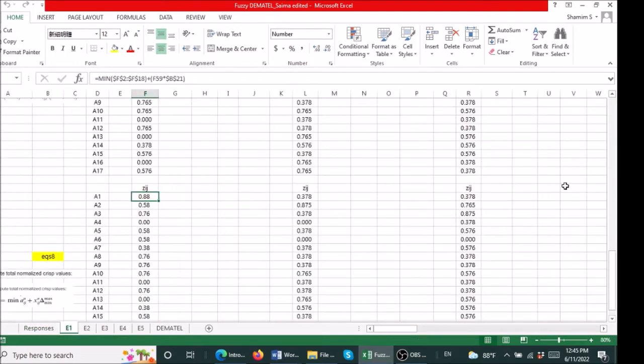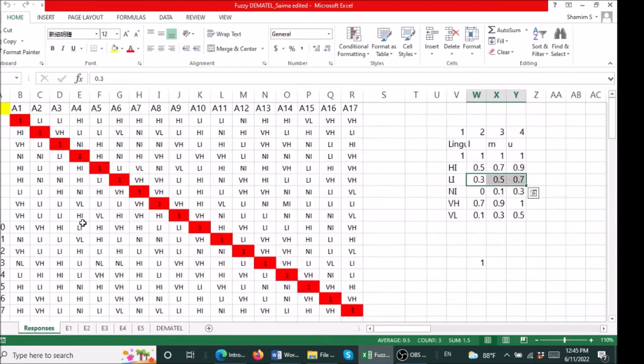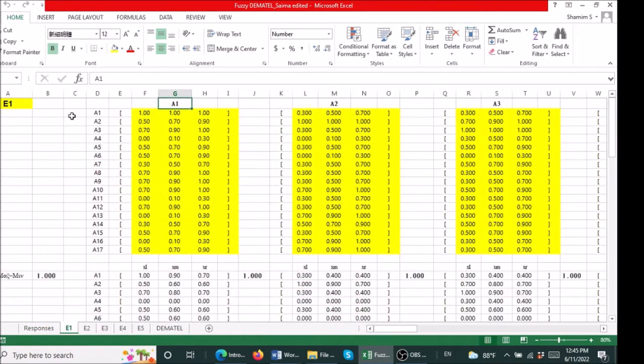Sheet number 1, look at this. So for A1, this one, first one. So this is the matrix basically. If you see this one, and also this way until A17. This is the matrix format. But now we have the 3 values, and that's why we have created many columns here, 3 values to accommodate additional columns.